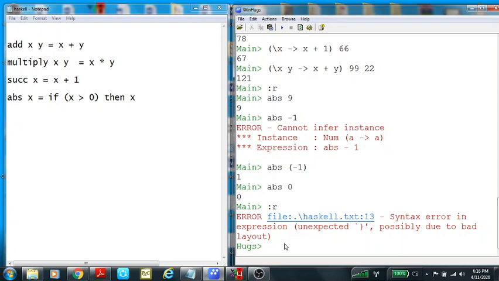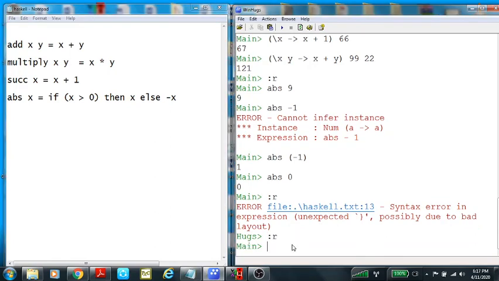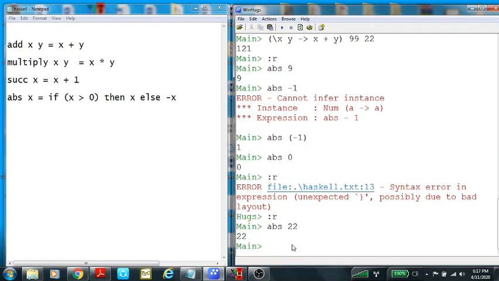And that's why there is no dangling problem in this case, because you know exactly that if I am having an if, then there will be two parts. One part is the then and the other part is the else part. I will go here, save it, go back and reload the file. The file works, and now you can do it with absolute of 22, and this one will work.